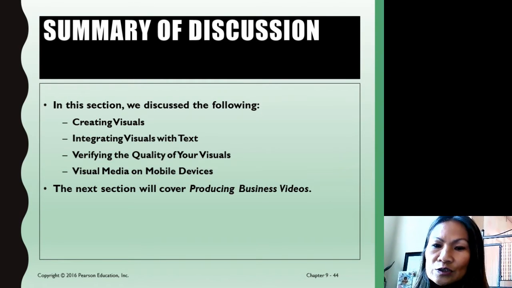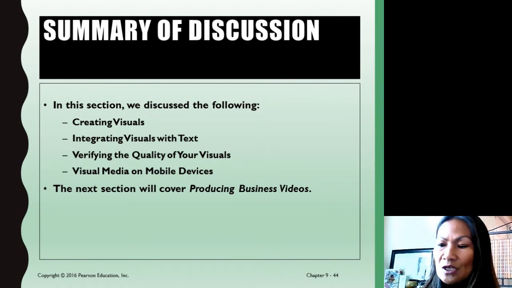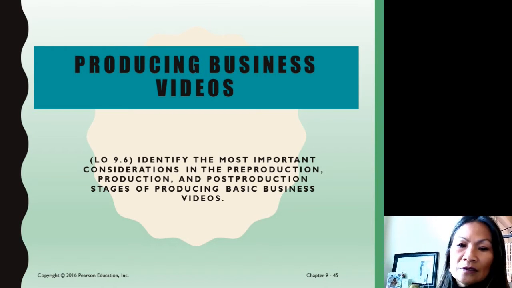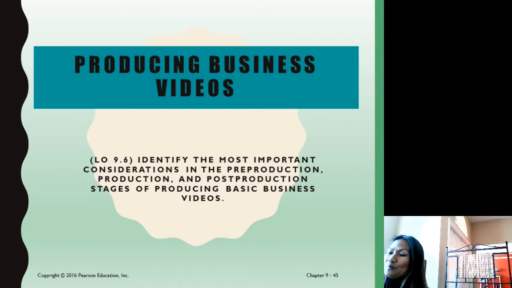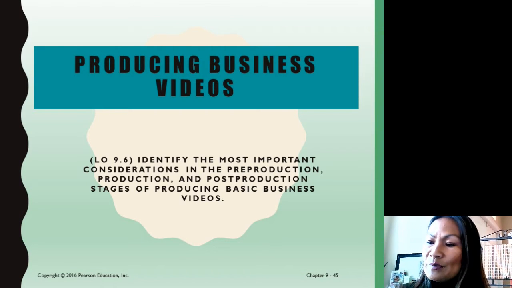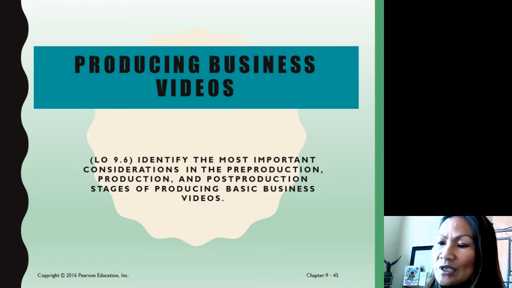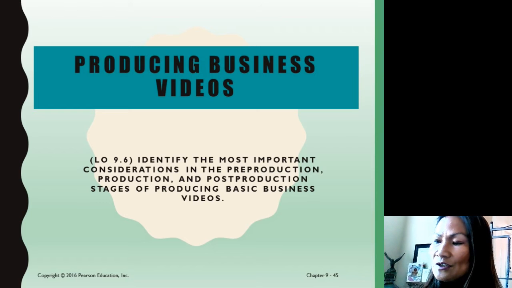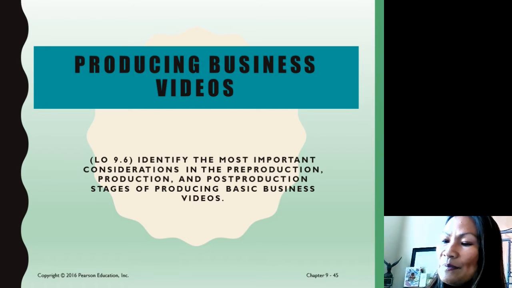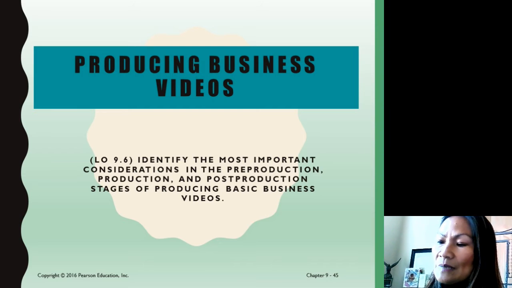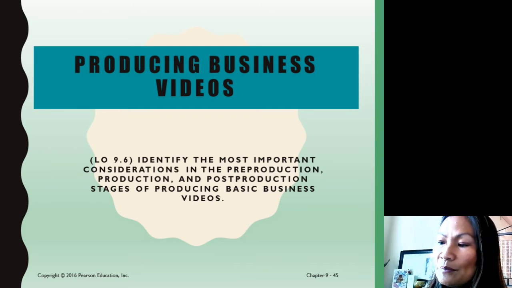The next sections will cover producing business videos. From tutorials and product demonstrations to seminars and speeches, online video is now an essential business communication medium. For videos that require the highest production quality, companies usually hire specialists with the necessary skills and equipment. The three-step process adapts easily to video: pre-production, production, and post-production.